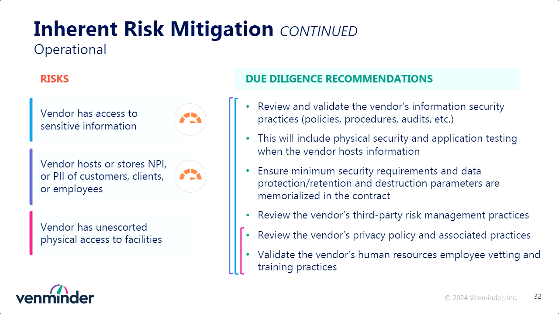For a vendor that only has unescorted physical access to your facilities, but does not have access to any sensitive information, you would probably want to at least review the vendor's privacy policy and validate their employee vetting and training practices, so you'll know that the vendor's employees are properly trained to certain standards.